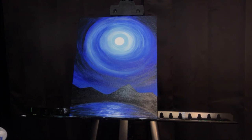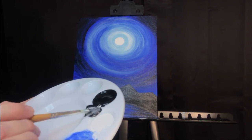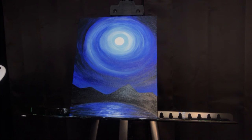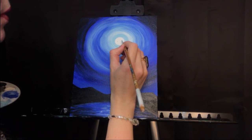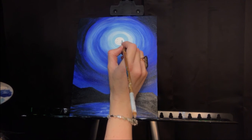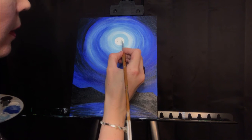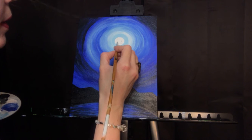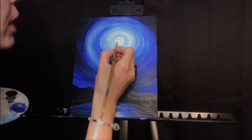You know what we can do for the fun of it? I want to take a little tiny bit of watered-down black and add a little touch of white to it to make a tiny bit of gray. What I'm going to do to make the moon look a little bit more natural is go in and put a few craters on the moon, just very gently tapping my paintbrush on here. Then I can go back with white, kind of blend those out a little bit, pick up a little bit more gray where I want it and just play around with the surface of the moon a little bit.